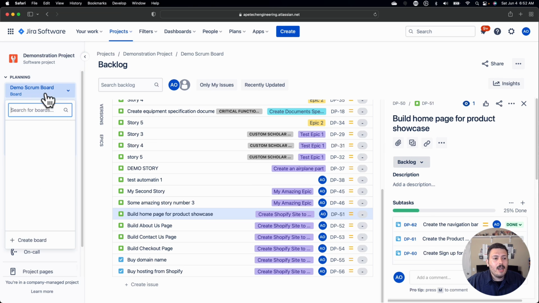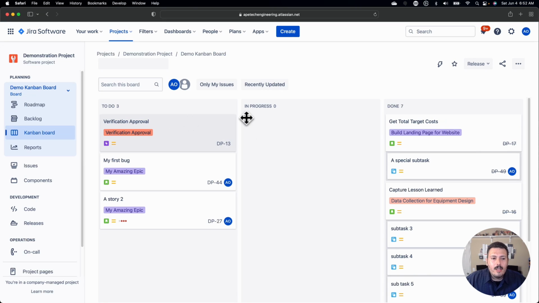Now going back to the Kanban board, you'll notice that I have epics on my board, and stories and subtasks. And maybe you don't want your epics to show up on your board, because I do firmly believe that it's not generally a good practice to bring your epics into the board. Epics are supposed to be really, really big pieces of work, which is why in Jira you're so dependent on all those stories and the subtasks to actually drive that epic to completion.